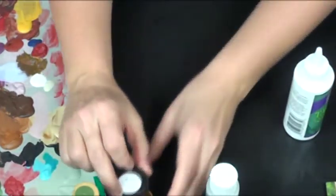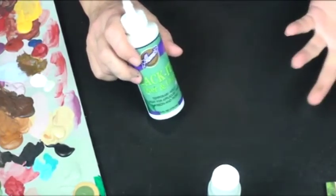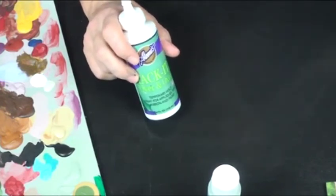The Tacket is actually intended for fabric, so if you are a sewer as well, you can find it on our website, and it will do appliques and things like that. But it is a great stencil adhesive. We've been known to put it on the back of Rock-On, let it dry, and then it removes cat hair. It puts up posters, it makes Post-it notes out of things. You can put it just in little corners. It's really a versatile product. It's crazy versatile, actually. Okay, as soon as that dries, we'll finish that.